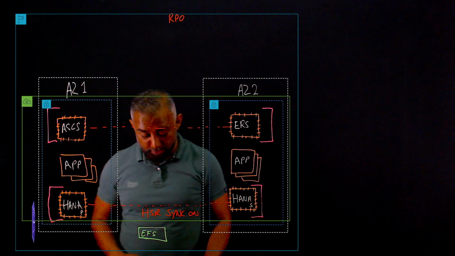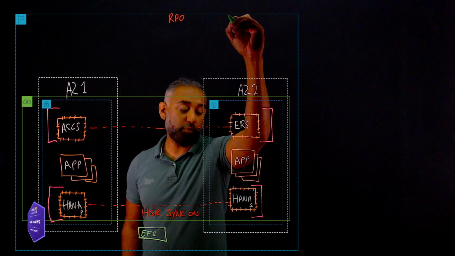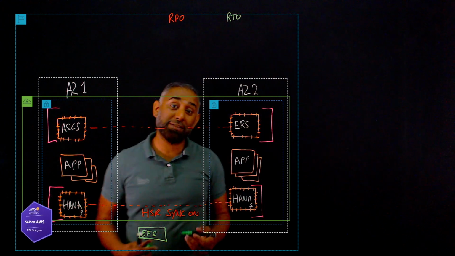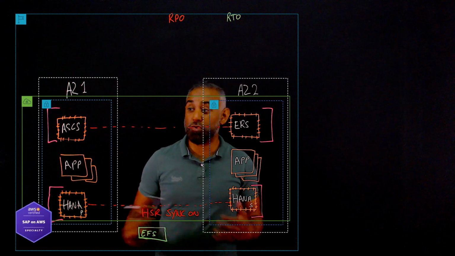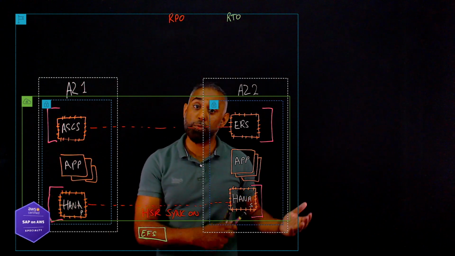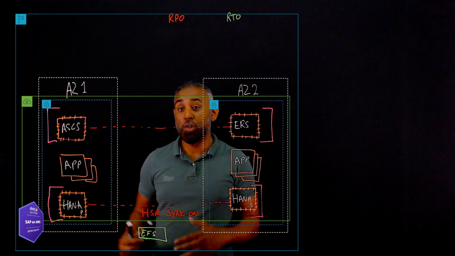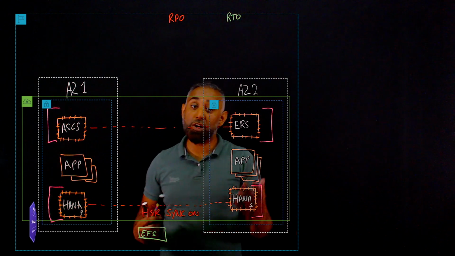The second one I want to mention here is recovery time objective. So if we drop that in right here, RTO is the acceptable amount of time that a business can accept their IT systems being out of action. So in this case, these SAP environments, which could be business critical, what's the acceptable amount of time that they can be out of action, and what's the acceptable amount of time that they need to be recovered within. So that's RTO.